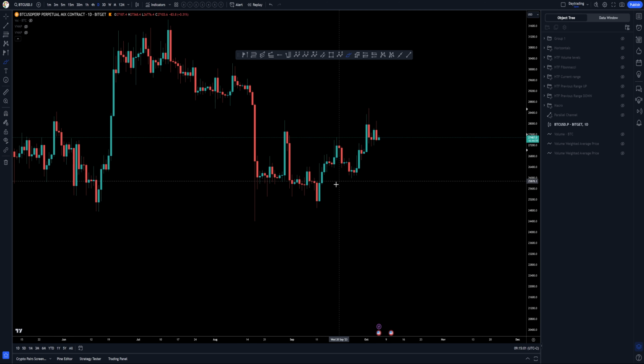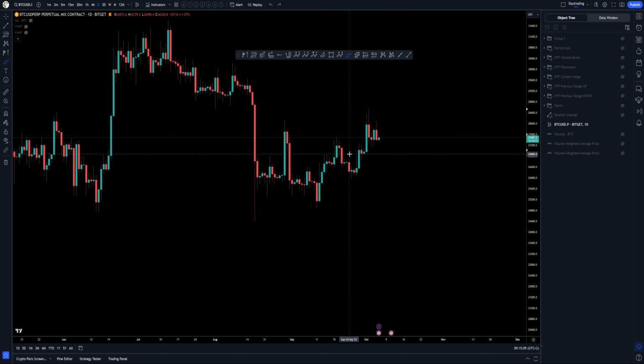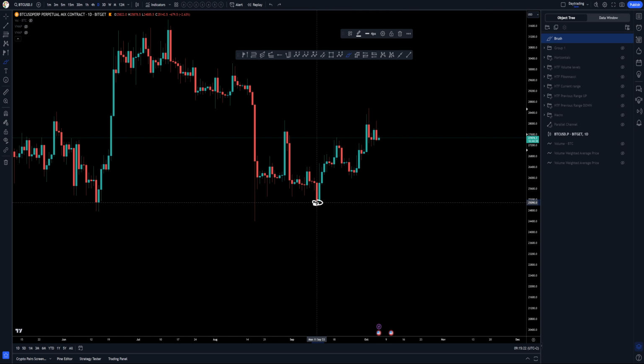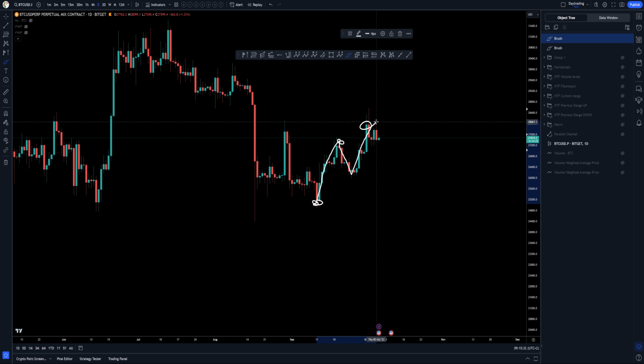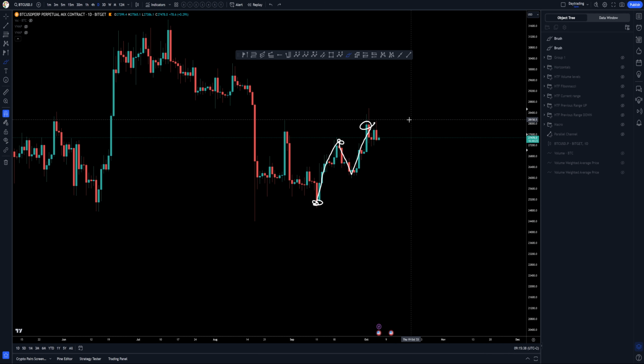So how are we going to go about this? What we're going to have to do is isolate this particular section, as maybe the answers lie in there as we zoom into the lower time frame and look at the facts, like, okay, when is something validated and when is something not validated? So let's just start off with analyzing this. Starting on the daily time frame, where we have our low being put in. This is where the upside move of that latest section started. We have put in a high, we've put in a higher low, and we have confirmed this now at the moment with a higher high, right?